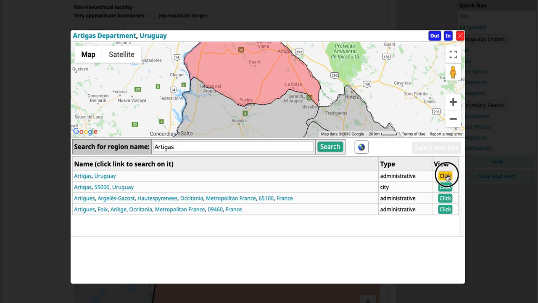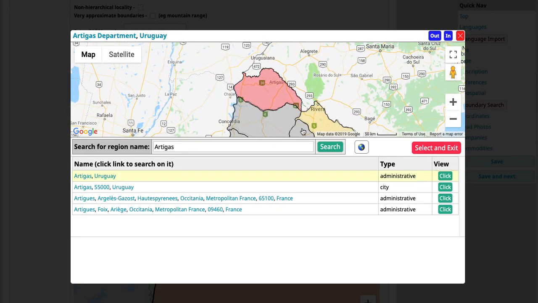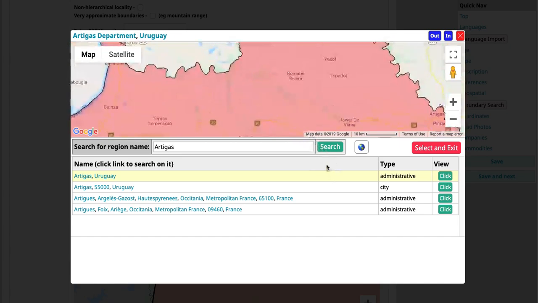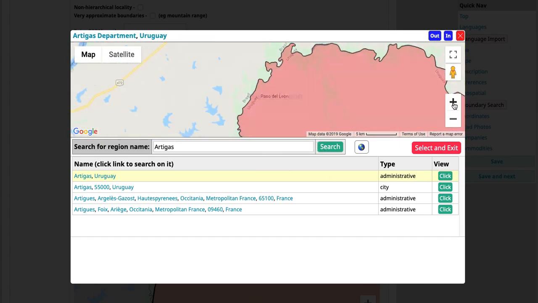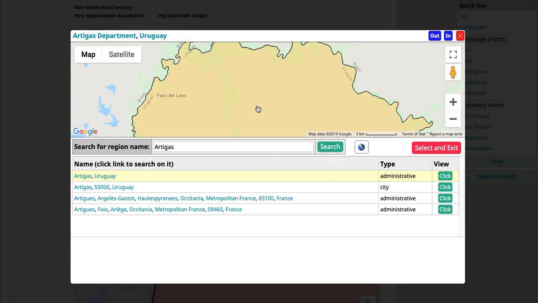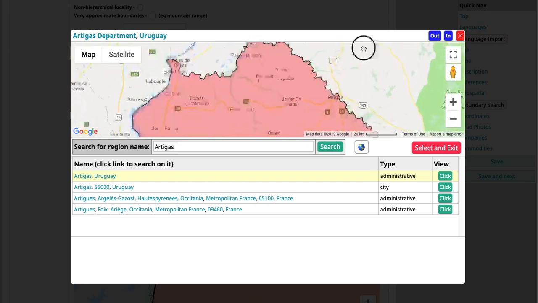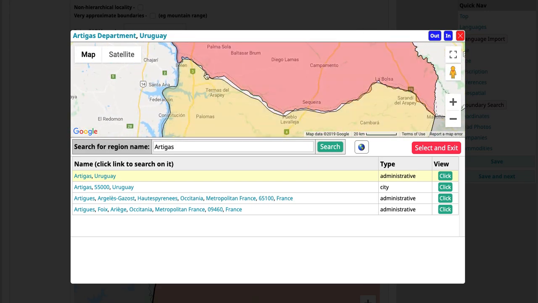Now, we can click on this boundary and double check, is that the right one? And it's replaced it, and it seems to be approximately the same shape, but if we go in and look at the border in more detail, you can see, yes, that's a much better match than the previous one. Of course, now we've got a very poor match with the other regions, but that will be fixed as we replace each of the boundaries as we come along.